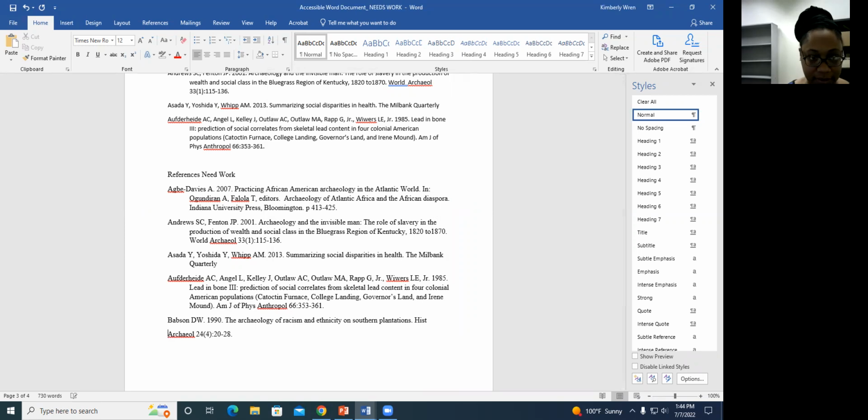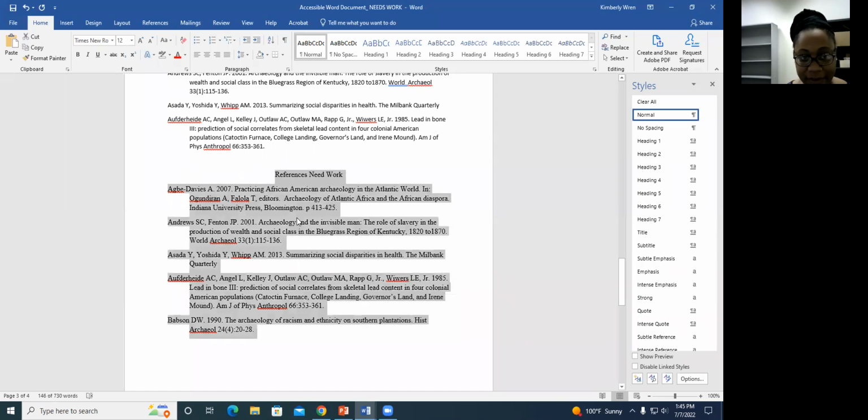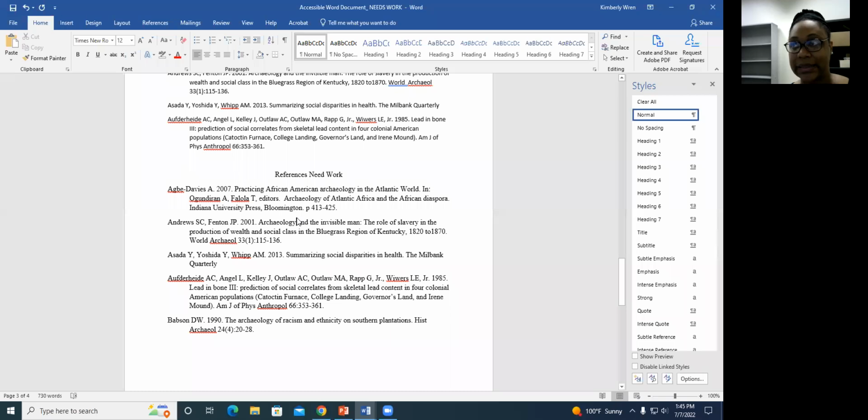Almost there. Now I want this to be centered because, at least in my field, it's usually centered. So now in a Word document, I have references that automatically have spaces built in that won't be read as spaces by a screen reader, and they're indented properly. It's all just in the formatting.